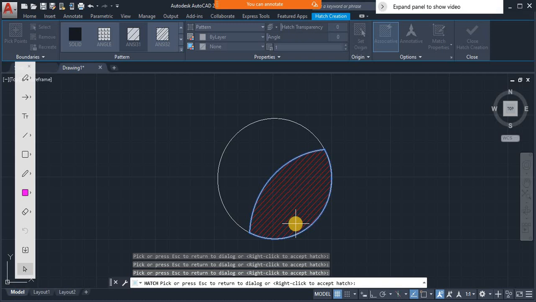It will depend upon the overall drawing size. If I zoom in or zoom out, then the scaling factor 1 may not appear as good as it is appearing now.